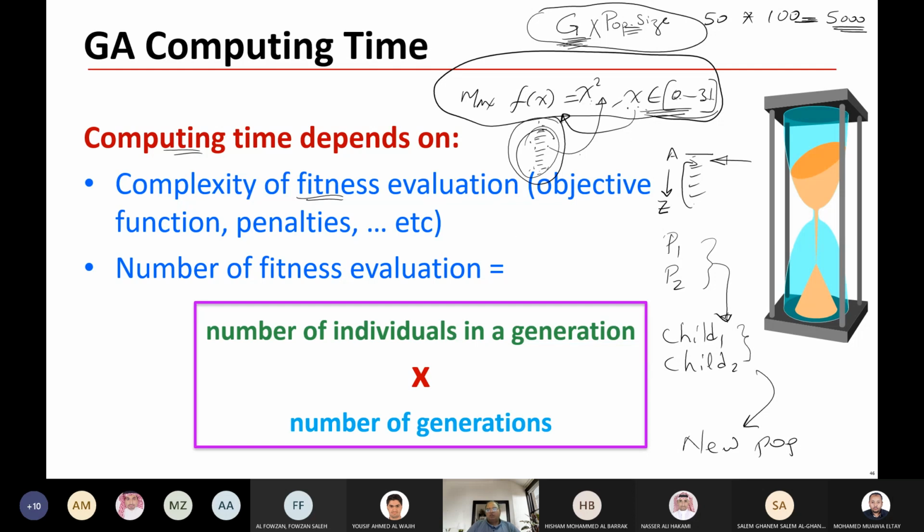So in this case, you have to get another solution and so on. So this is, let us say, the minimum number of evaluations.